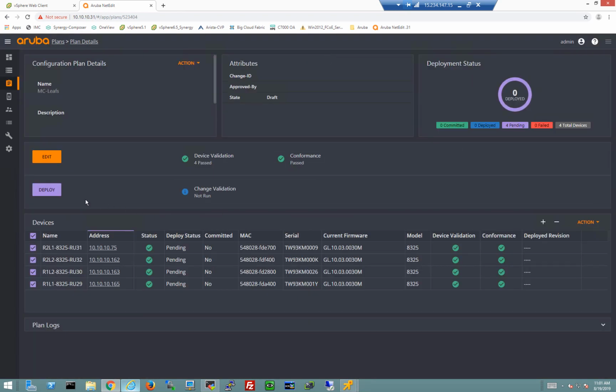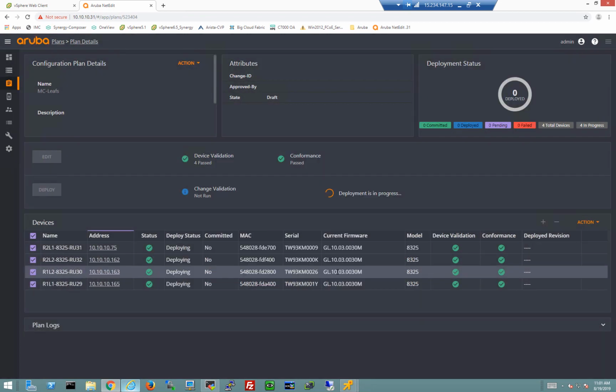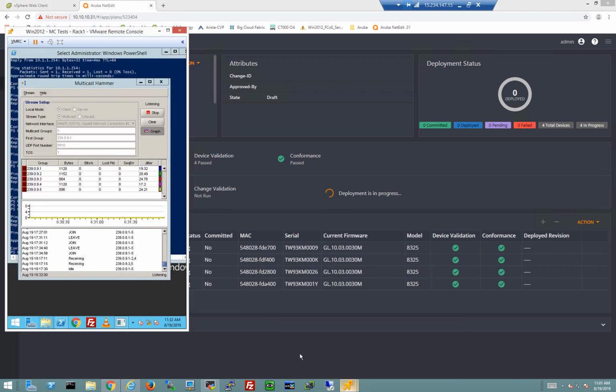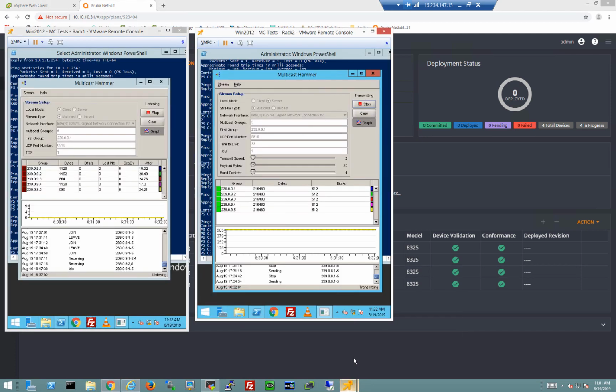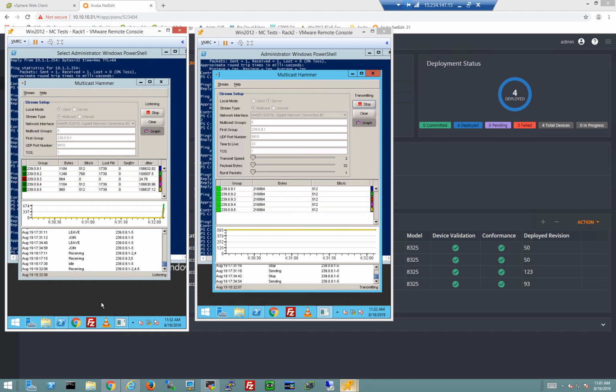Okay, everything looks good, so I'm going to go ahead and deploy this out to the leaf switches. Now, if we take a look at those multicast hosts, we can see the host in rack 2 is streaming that multicast traffic. Rack 1 hasn't started receiving it yet. And there it goes. So rack 1 is actually starting to receive that multicast traffic. So we have all green within the spine and leaf environment. So the spine and leaf environment with the multicast is all complete and set up now.